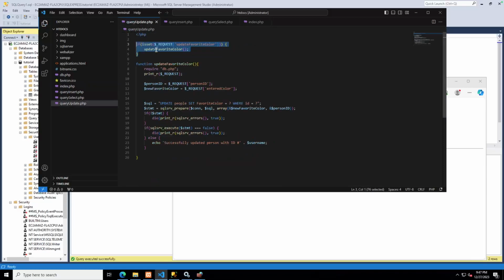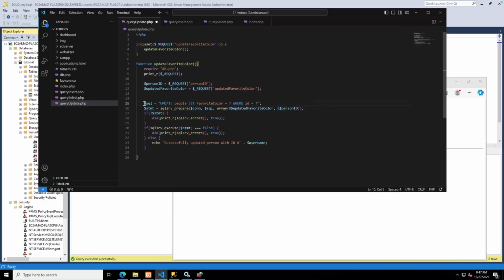So we've got update favorite color. Oh, okay. I was assuming it would be called entered color. We're just going to correct this. So the request element that's going to be coming in, this item is going to be called updated favorite color. And then we'll call it that too here. Updated favorite color. And we'll change it here. And we'll get into that code here shortly.